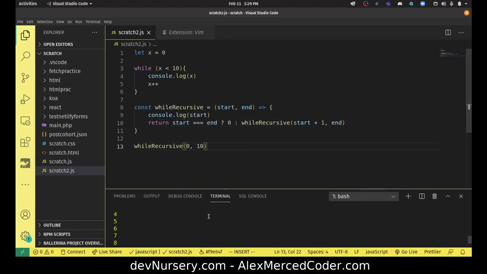So now using ternary operators, we can clean that up a little bit more. And see, there it goes. This goes up to 10. But if you wanted to make sure that it only counts up to 9, I could just change this to make sure that start is start.